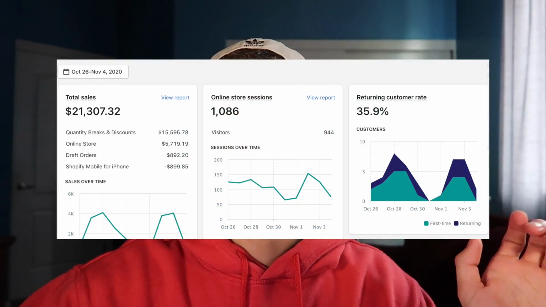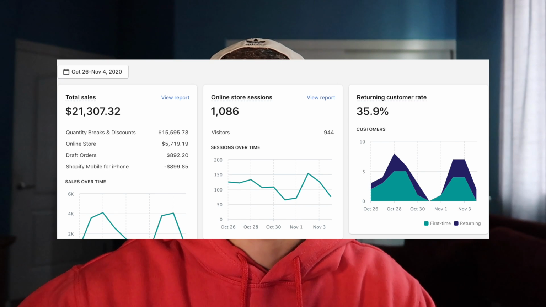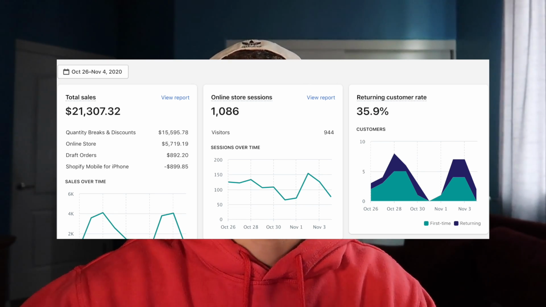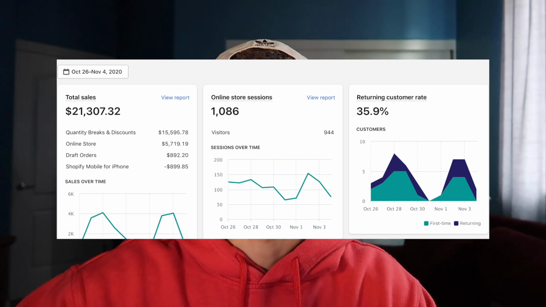Now I'll pop up a screenshot right now of my customer return rate. It's over 30% for the last week. I think like the last 7 days it's been crushing it. That is insane. I've never seen that on any store, and it's just because I'm providing a great product to consumers. They test the product out, they like it, they buy more. It's pretty simple, and that's something I haven't really seen a lot of with other stores that I've been running, just because some of the quality of the product has been pretty low and I've gotten out of the products.